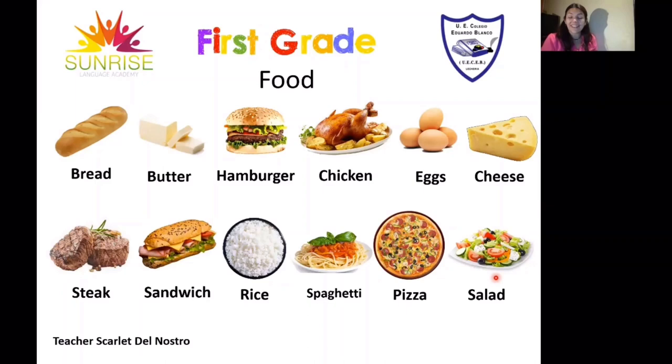This is food. Esto es food. Todo esto es food. Y todo lo que ustedes se pueden imaginar, todo lo que ustedes se comen, is also food. Solamente que aquí coloqué algunos nada más. Si para la actividad que les voy a dejar hoy necesitan saber cómo se dice algún tipo de comida, recuerden que siempre me pueden contactar y yo con gusto les ayudo, ¿ok? Vamos a continuar.